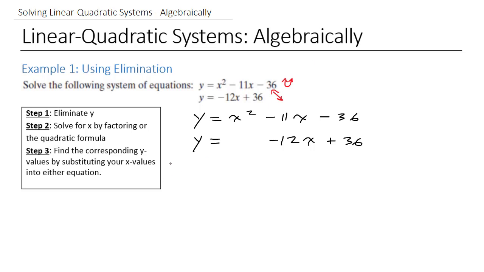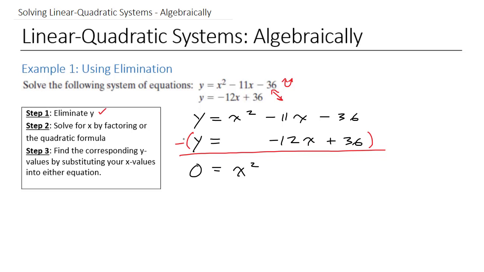So let's use elimination. So what do I mean? I'm going to subtract these, right? Because what I want to do is eliminate the y. Now you could also set up to eliminate the x, but boy, that'd be a nightmare. It's really easy to set them up to eliminate the y. Watch what happens. Y minus y is 0. X squared minus nothing here is still x squared.